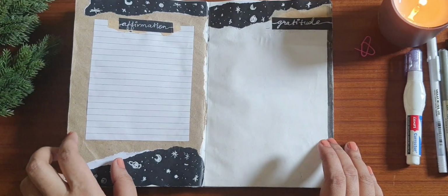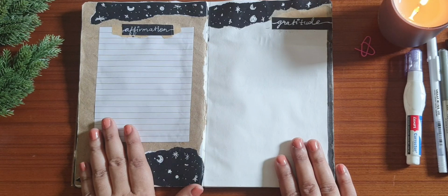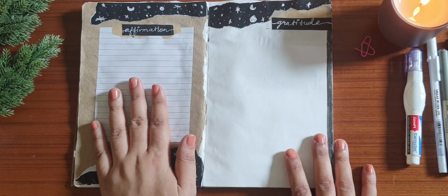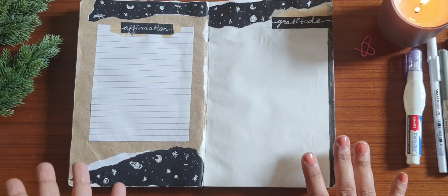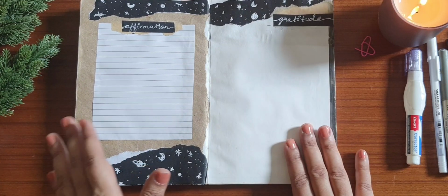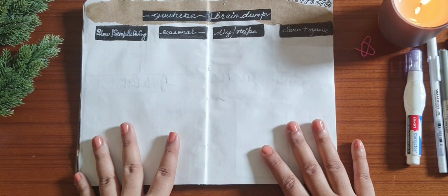2 spreads absolutely conveniently. And after this is my affirmation and gratitude spread, and this is so very important for me. I have mentioned that I have been practicing affirmations via audio medium, and I still do, but having it written in the journal gives another stimulus to a sense organ, your visual sense organ, at the same time, and it helps you to get things registered more. And I'm just going to try this, and I'm hoping to see more positive results in me. Gratitude is another thing that is very, very important for me.